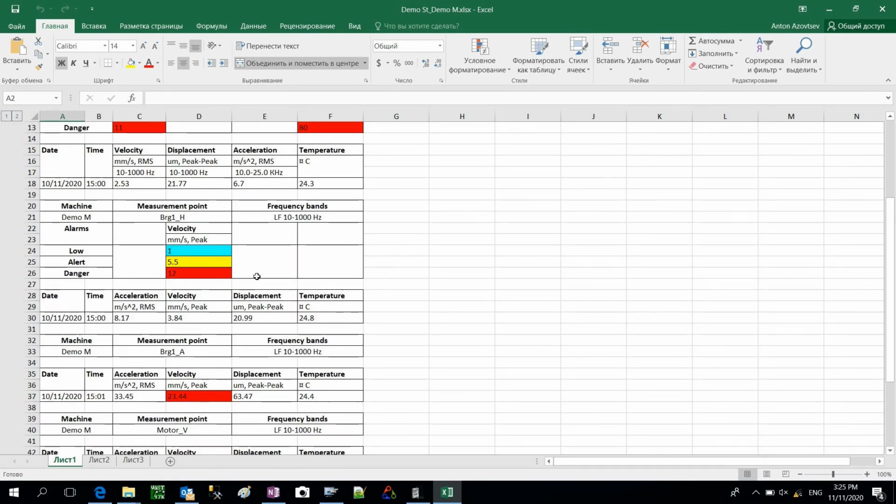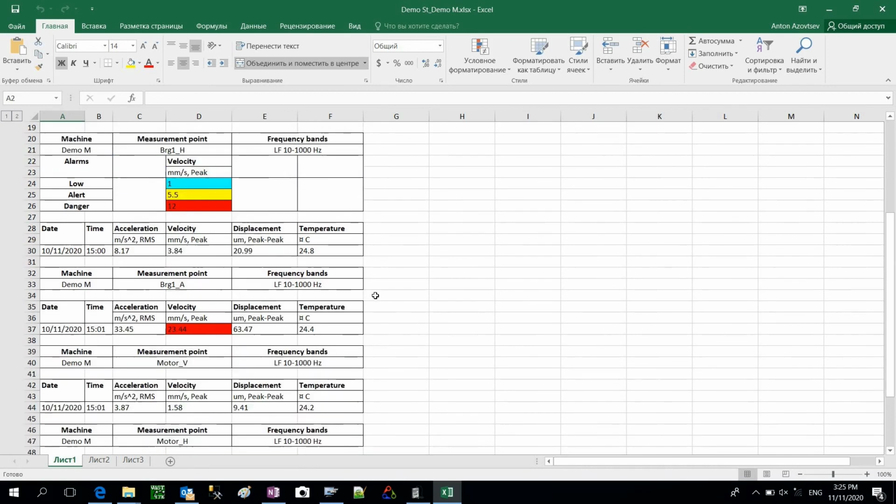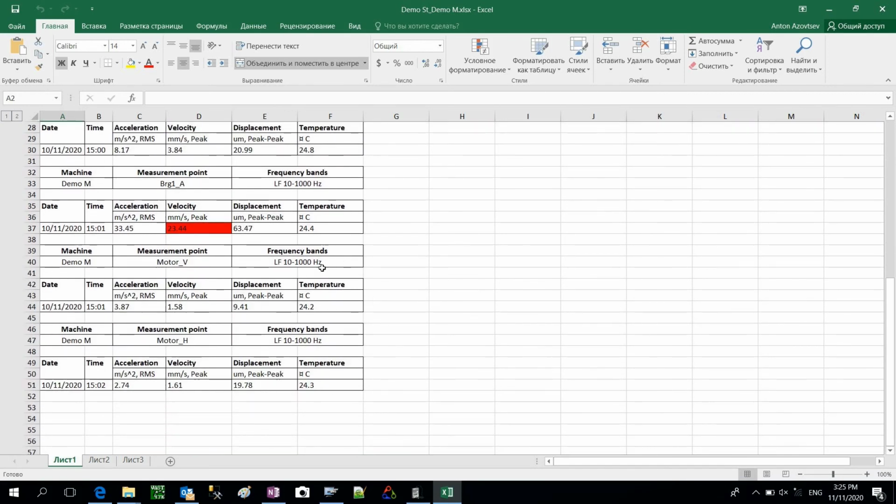So thank you for your attention. This was the vibrometer CM-21 that is supplied with the Vibrolevel software that can set up the database, create routes, make measurements, and finally finish with the report that is very evident, and you immediately see where you have the problems. So thank you for your attention.